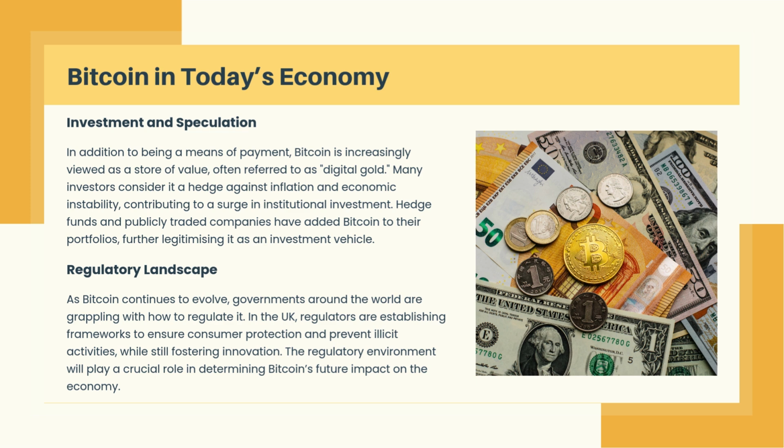Regulatory landscape. As Bitcoin continues to evolve, governments around the world are grappling with how to regulate it. In the UK, regulators are establishing frameworks to ensure consumer protection and prevent illicit activities, while still fostering innovation. The regulatory environment will play a crucial role in determining Bitcoin's future impact on the economy.